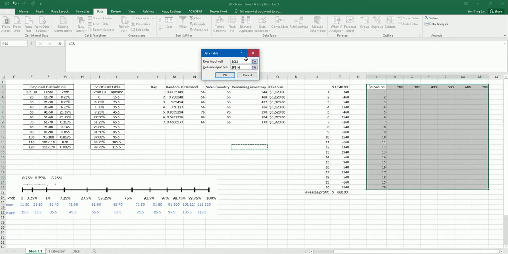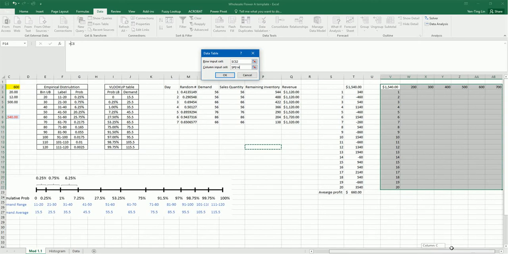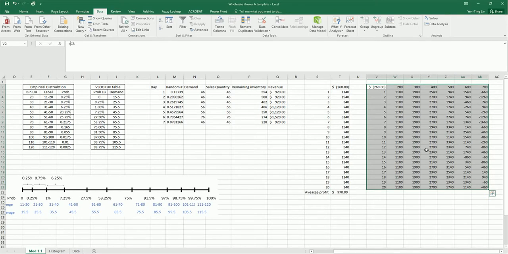So again, what happens here is that Excel will take the numbers of the first row, plugging them one by one into here, and then plugging those numbers 1 through 20 one by one into here. So for every combination of the number in the column and the row, it will run a simulation and report the total profit. Okay, that's what we need.